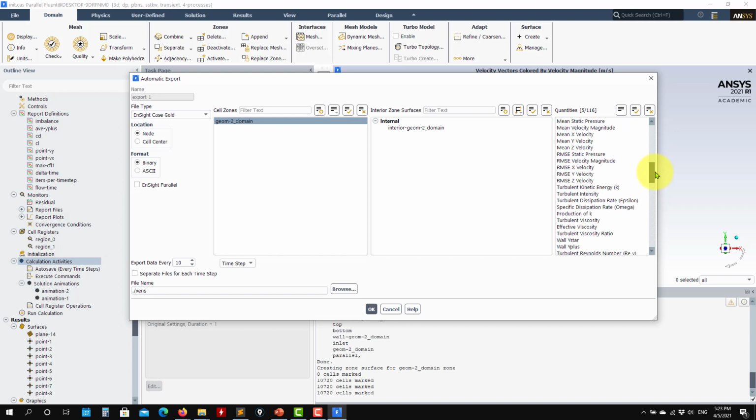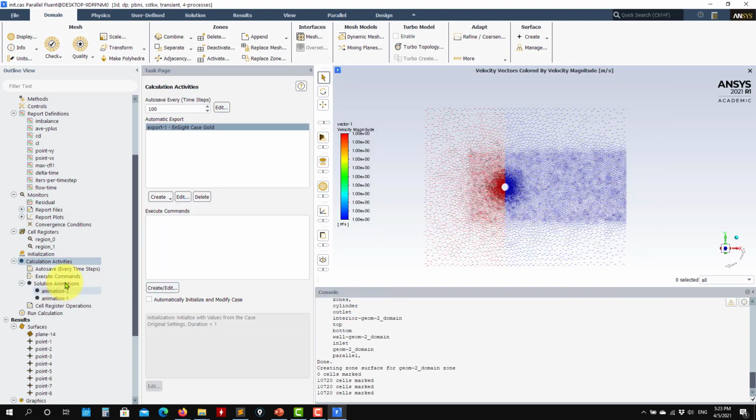So for instance, we can save here also the mean value. So see that we have access to mean static. So save these values, and you have here the root mean square, okay? These are the fluctuations. You can save that. So we can save this data because we enable unsteady statistic, okay? To see this data here, you need to enable unsteady statistic. So that's all that I wanted to show you here. So now you can run.